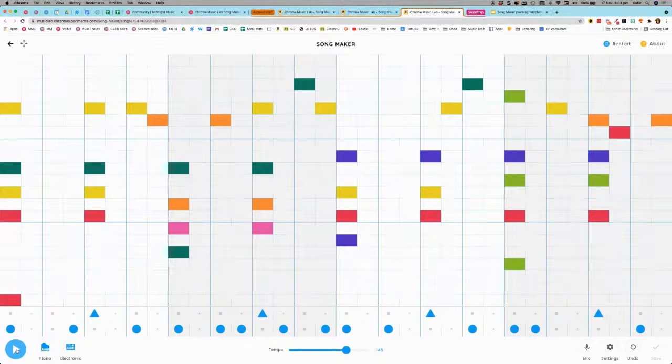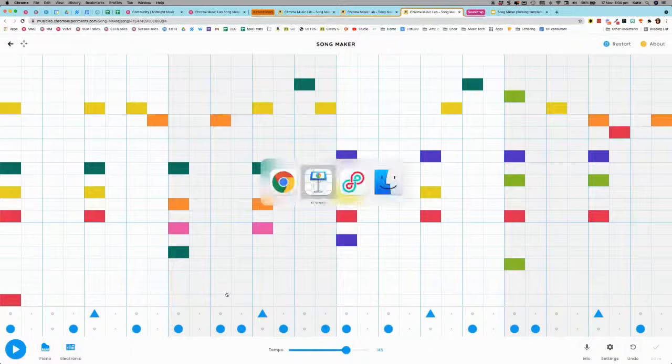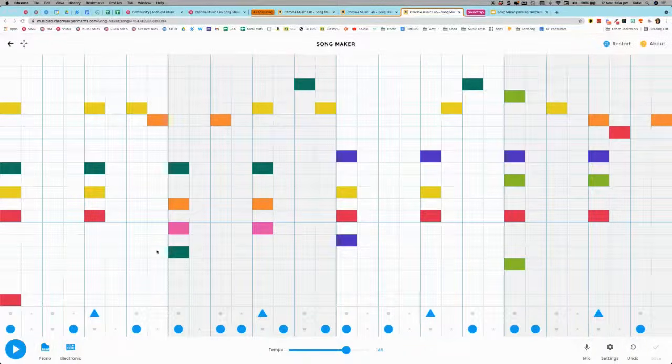And then, of course, students can do other things to it after that. And I want to talk about that in a moment, about what else can we do with it after this point. Obviously, they can play it now and sing along, maybe make up some lyrics to go with their melody, or they can play the instrument along with it. But we could do even more than that. So let's just go back across here.